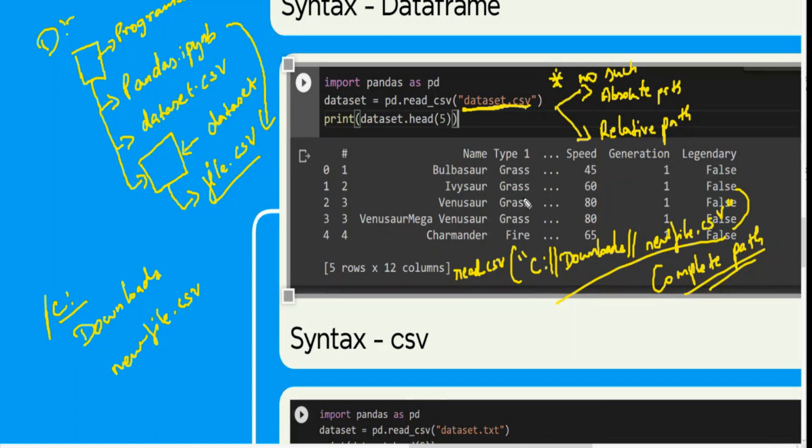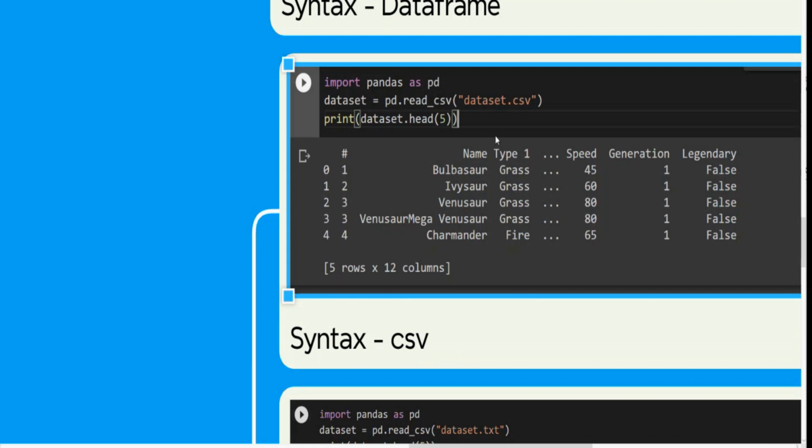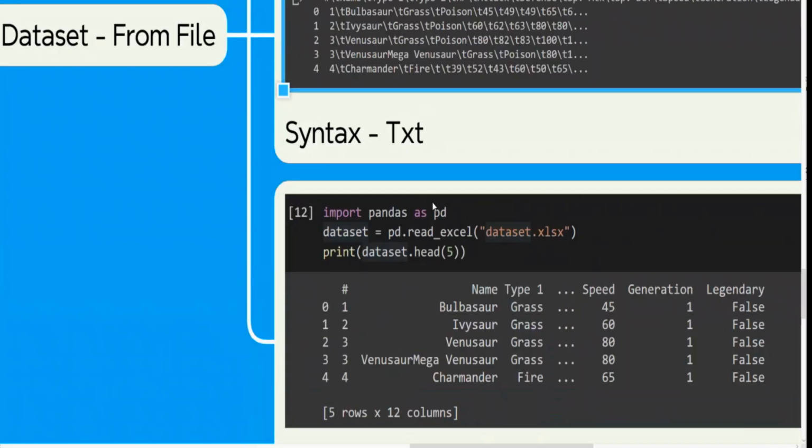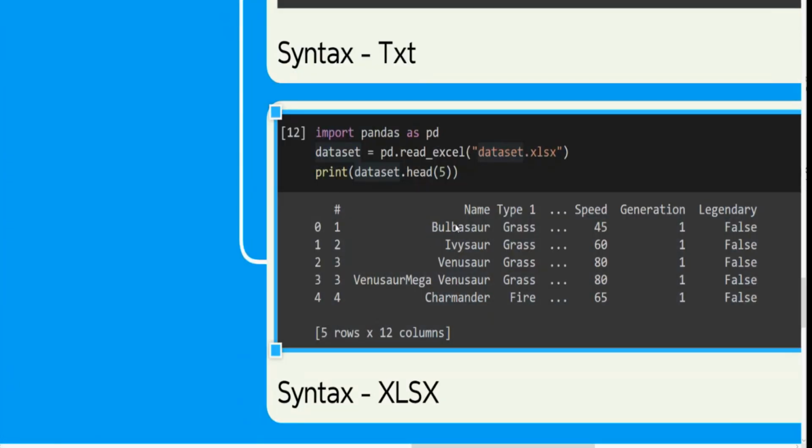Okay. It is not only for CSV files; if you want to access a text file, a .txt file, then also we can use the read_csv method. But if you are trying to import an Excel file, for an Excel file we have a separate method that we call read_excel. In that, the file with the extension XLSX or XLS, whichever file format it is, we have to specify it correctly. Then automatically it will import the data.